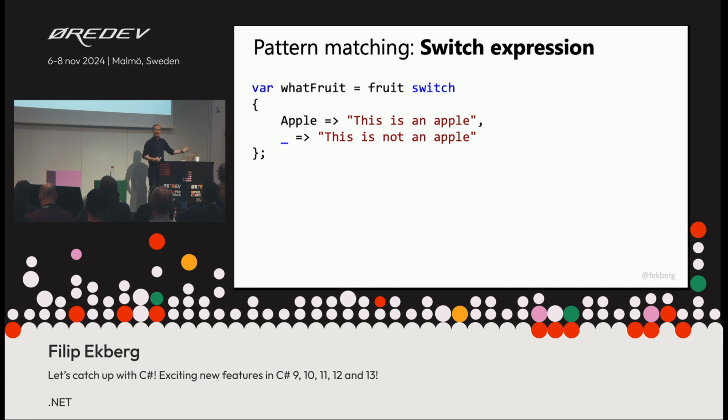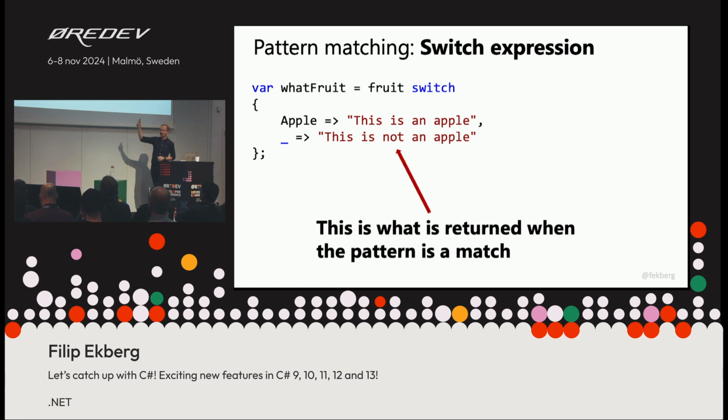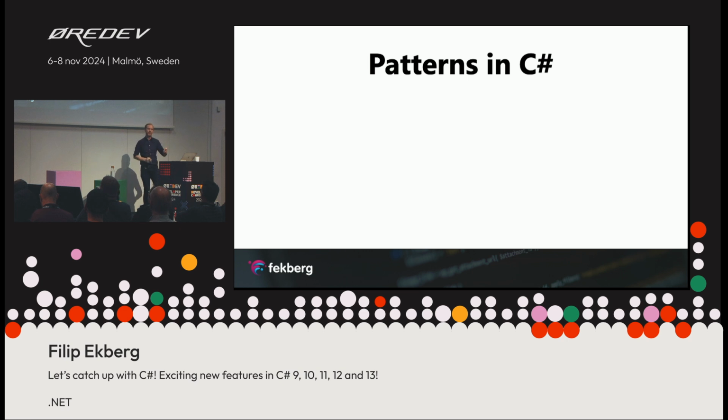It doesn't have to be an integer, it doesn't have to be a string. It can be a method call that returns something else. Now, again, this could be very simple, and that's what's returned. This is the most simple pattern that you can write. There's a lot more patterns in C#, and this is where it can become a little bit confusing.